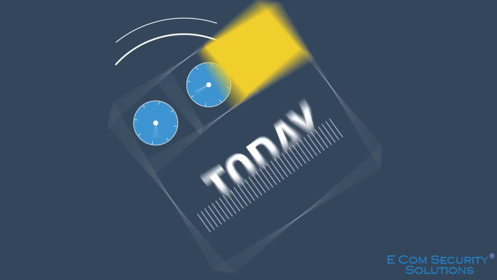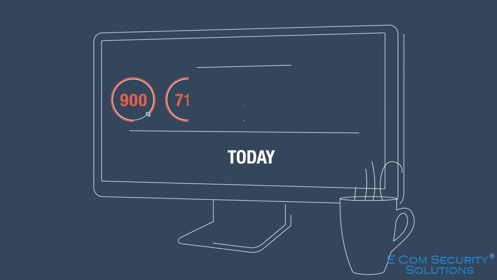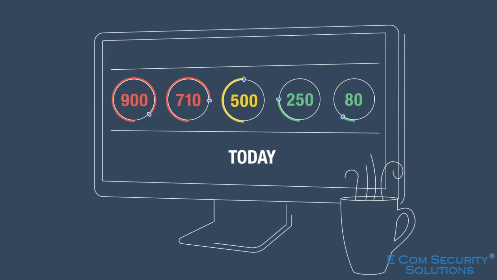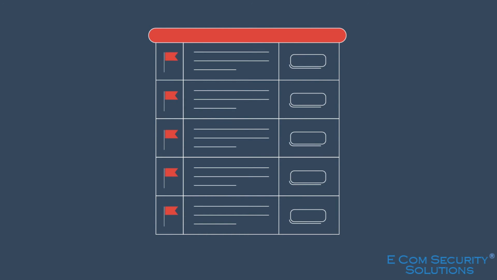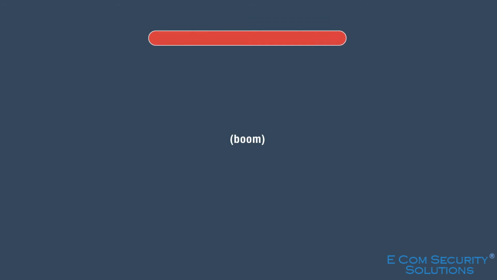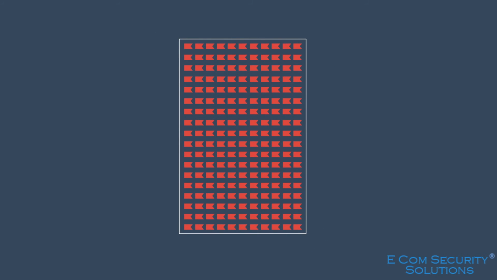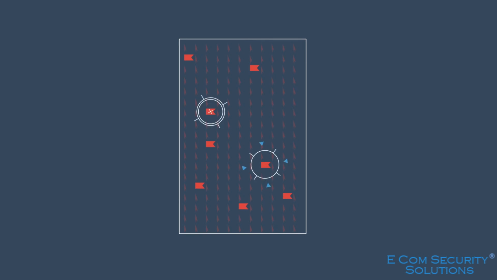Now you can build a risk meter dashboard that will communicate the likelihood of a breach to the entire organization with a prioritized list of the remediations needed to reduce the risk of an attack. Boom. The red flags, they're not going anywhere. But now you'll know which ones are actual threats to your company.